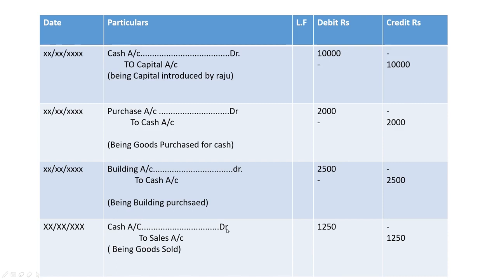Since we are selling, cash is coming in, so you understand by now. Here you can see the first entry, cash is debited, cash got received as a capital, and this fourth entry again, cash is received as we are selling goods, 1250. To sales account, sales is an income for us, so the nominal account rule says debit all expenses and losses, credit all incomes and gains. Sales is an income for the business, so we are crediting it. And in the narration we are writing being goods sold.